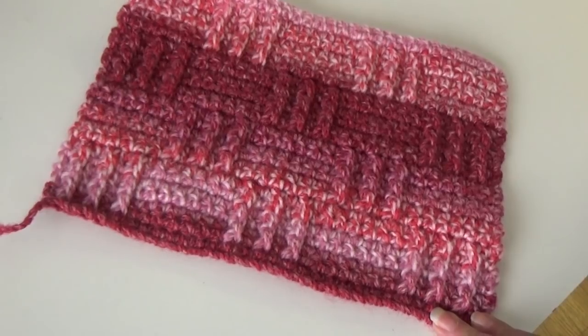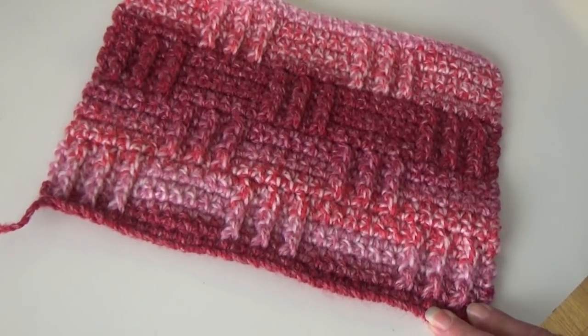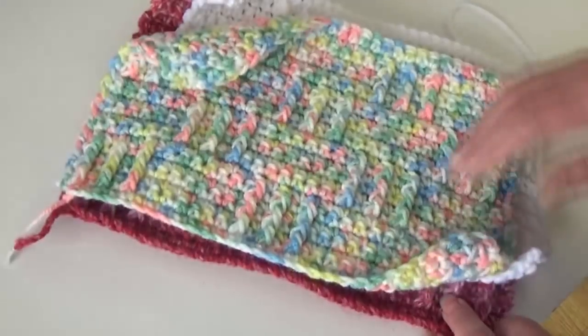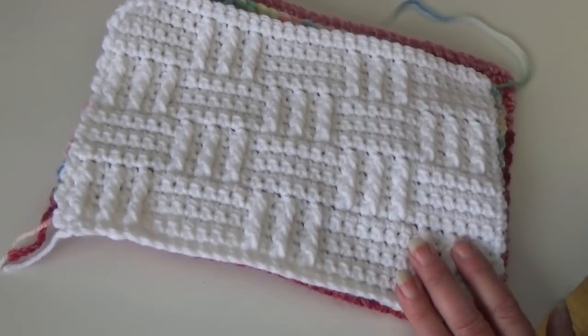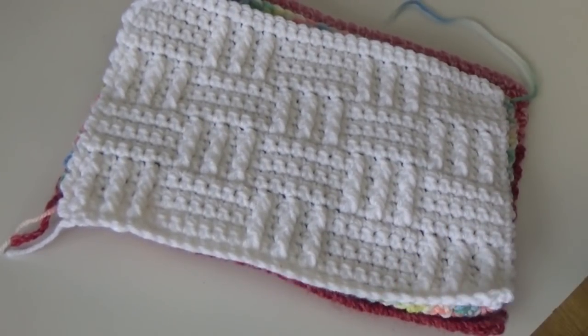So if you're going to follow along to learn this stitch today, you're going to need a worsted weight yarn, and you're going to need a size 10J crochet hook, 6mm, or whatever yarn or hook you want to use. So I'm going to get my chain started. We're going to need a chain of 32. So get your chain 32 ready and I'll be right back and we'll start this simple pattern.